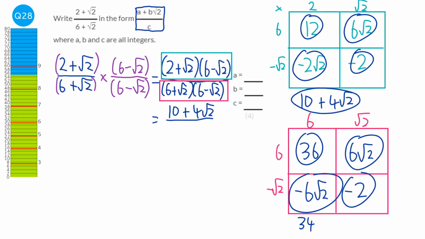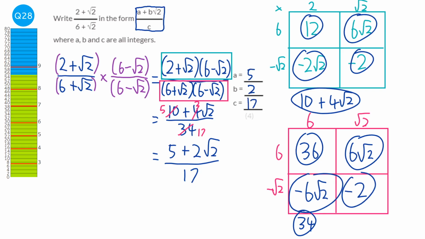And let's just make that a bit nicer. There we are. And that's our answer down here. Now, we're looking to see whether we can cancel at all. And if you look, we can actually divide everything by 2. So divide the bottom by 2 and we get 17. Divide the 10 by 2, we get 5. And we've got to divide all 3 terms by 2. So we get a 2 there. So we actually end up with 5 plus 2 root 2 over 17. So our missing numbers, looking back at the question, A would be the 5, B would be 2, and the C is 17.